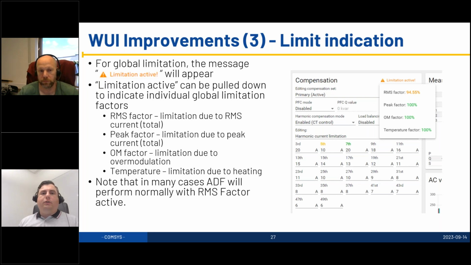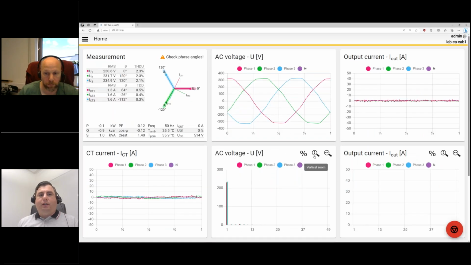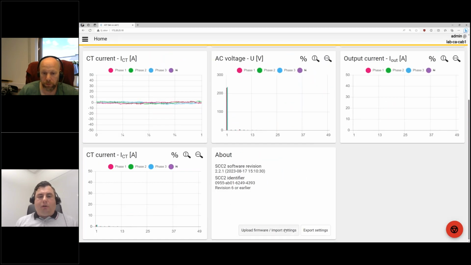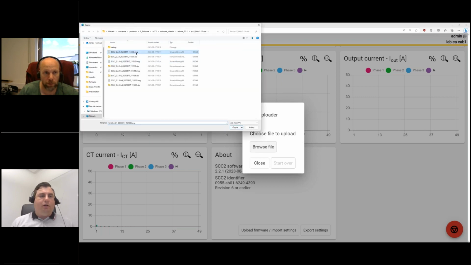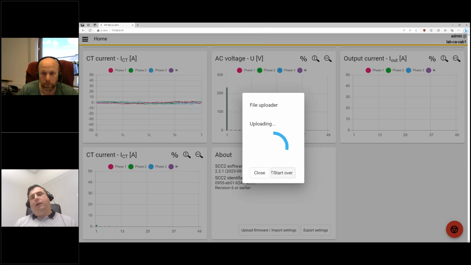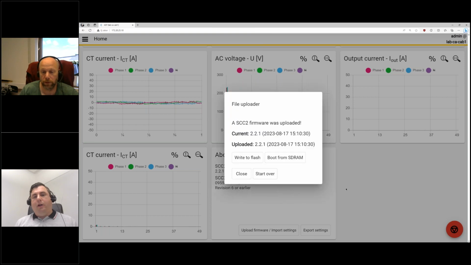And installing the software, I mean, Jonas, you can show that quickly. It's very easy. You just open the web interface, scroll down to About, and click upload firmware. Exactly, and you select the firmware that you want to install. Oh, actually, I have a firmware here. Awesome. So we click on that, load it in, and then it updates the software. Exactly. It uploads and then updates the software. So that is a very, very easy process.